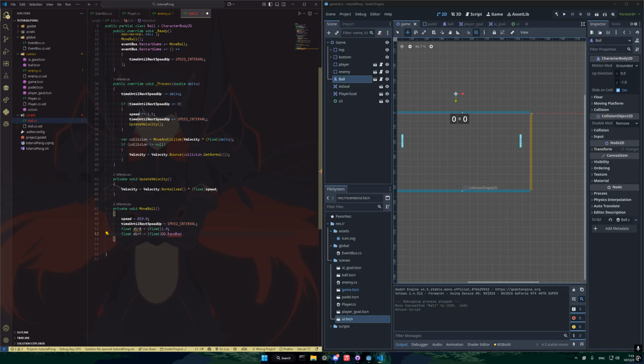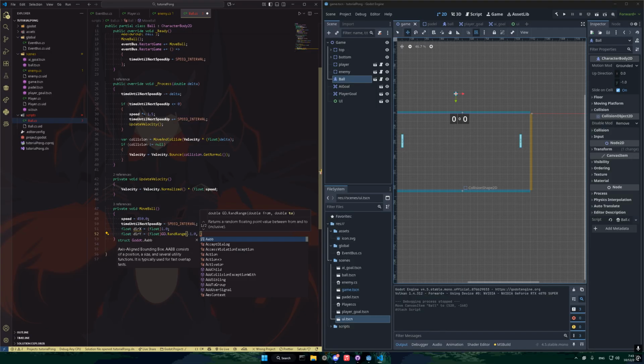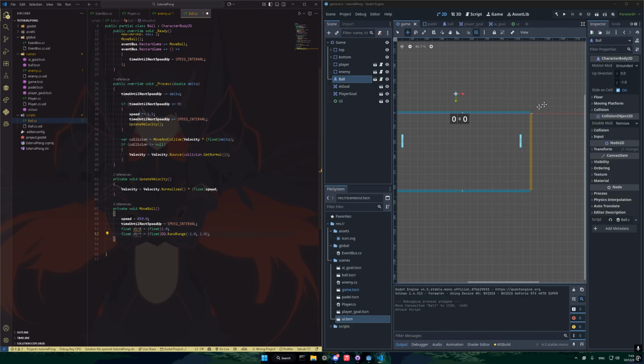This is their random number library, I guess you call it. And then we're gonna get a random number between -1 and 1, right? So it randomly chooses a direction in the y space.